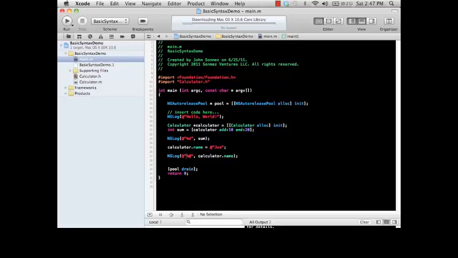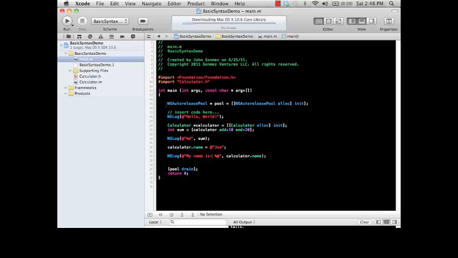It's going to spit it out here, formatted in here. And in fact, just to demonstrate this here, we'll say my name is : and then it's going to replace that %@ with the calculator name. So let's go ahead and run this. And there you go. My name is Joe. Let me expand that so we can see it. But you can see here it says my name is Joe.